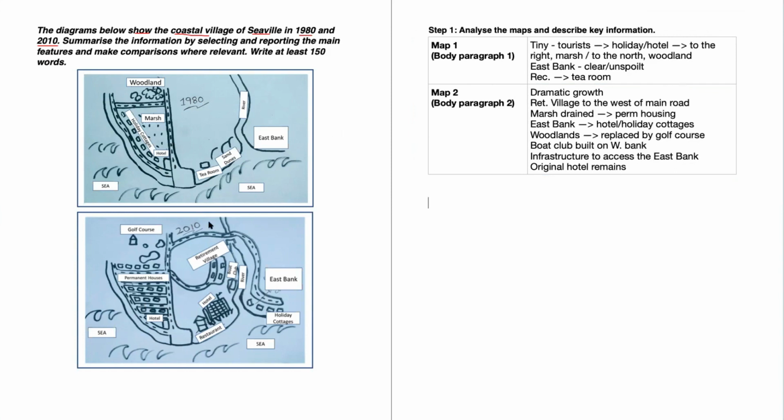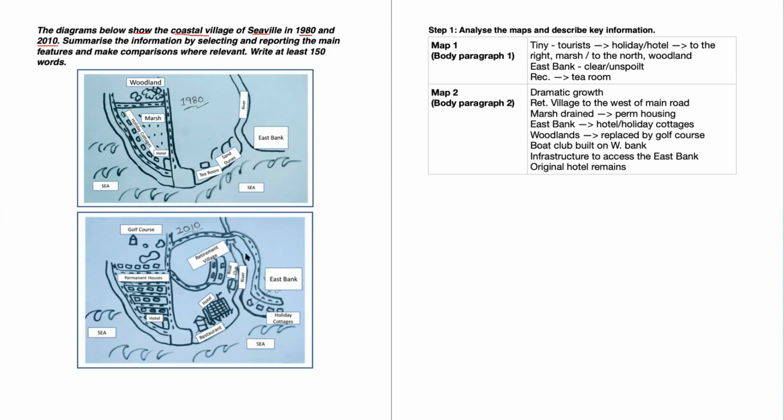Now, since we are in the past, it's 2010, so that's definitely in the past, we are going to use past perfect here because we're going to talk about things that changed in the past from 1980 to 2010. So keep that in mind as I'm writing. And remember, all we really did here was just describe the key details, but as we're describing the key details, we're still looking at the changes that have been made.